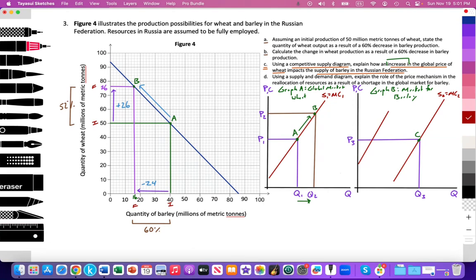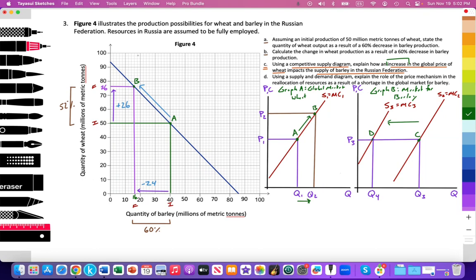Okay, S2 shifting to S3, equal to the marginal costs of production, and that will set output at point D. And that reduces the quantity of output along that new supply curve to Q4 while holding the price of barley constant at P3. Okay, so we see here that we've illustrated a competitive supply model and we've connected that concept to the production possibilities curve.